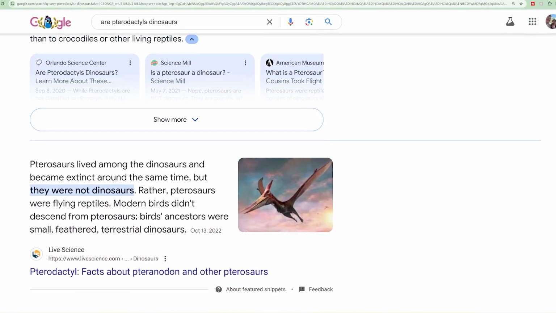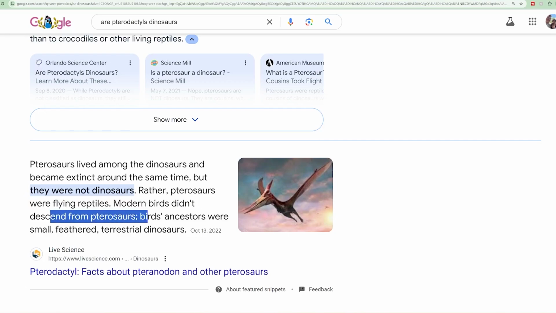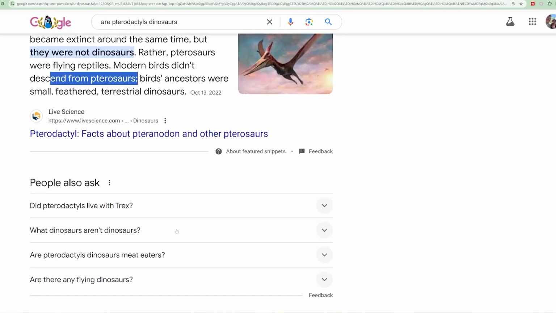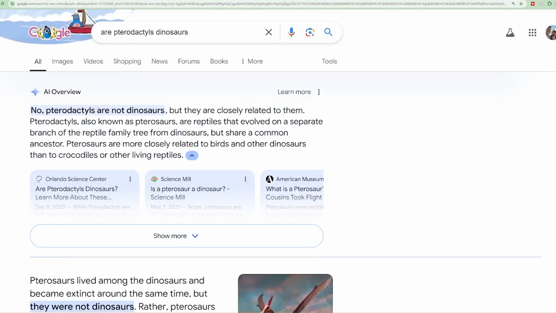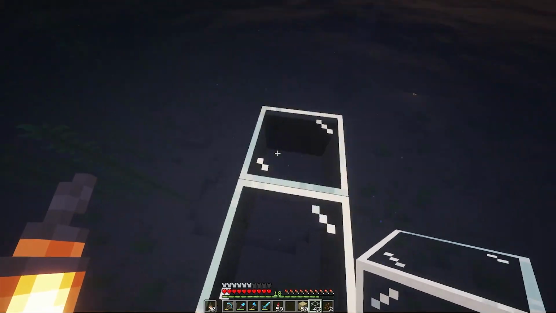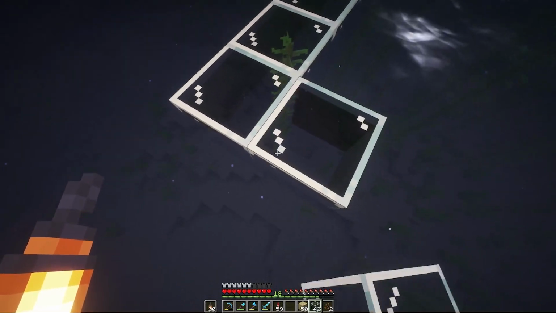Pterodactyls lived amongst dinosaurs, became extinct at the same time, but they were not dinosaurs. Rather, pterosaurs were flying reptiles. Modern birds didn't descend from pterosaurs. Birds and this were small feathered. My life's a lie. You're right, Connie. I'll say it, Connie. You're right. My life's a lie.